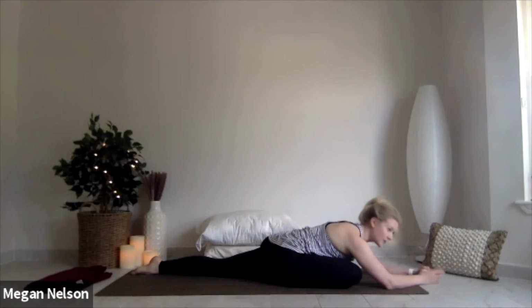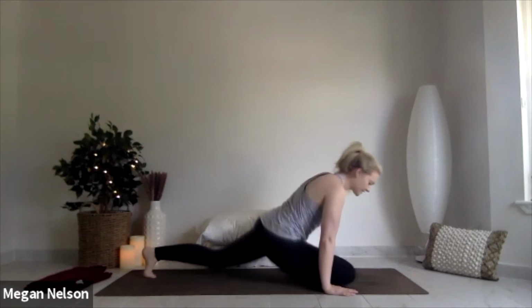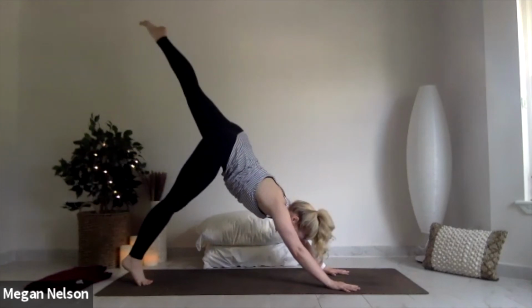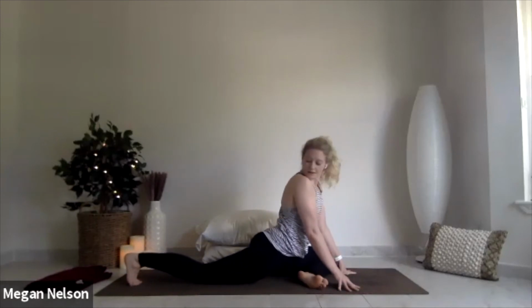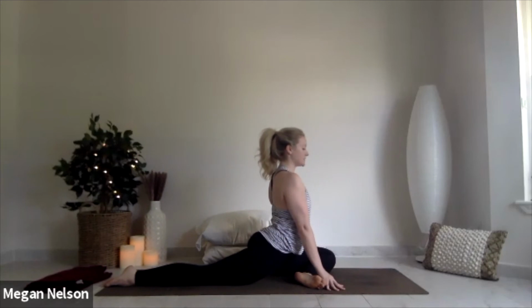If you're all the way folded forward, slowly start to come out, pressing onto the forearms, and then walking the hands back towards the hips, making your way to the other side so you can switch legs or press back to a quick down dog, lifting the left leg up, bending the knee, opening it out wide, walking the right leg back behind you, squaring the hips and shoulders, and then if you'd like, you can fold forward.